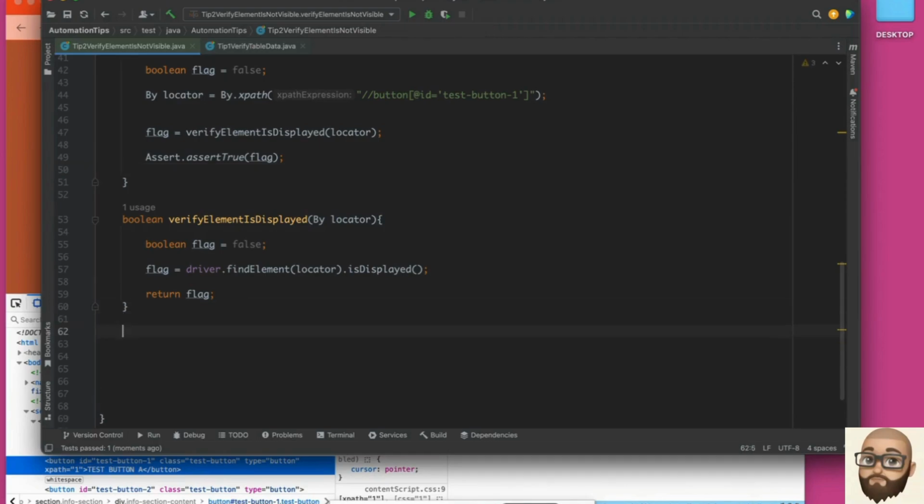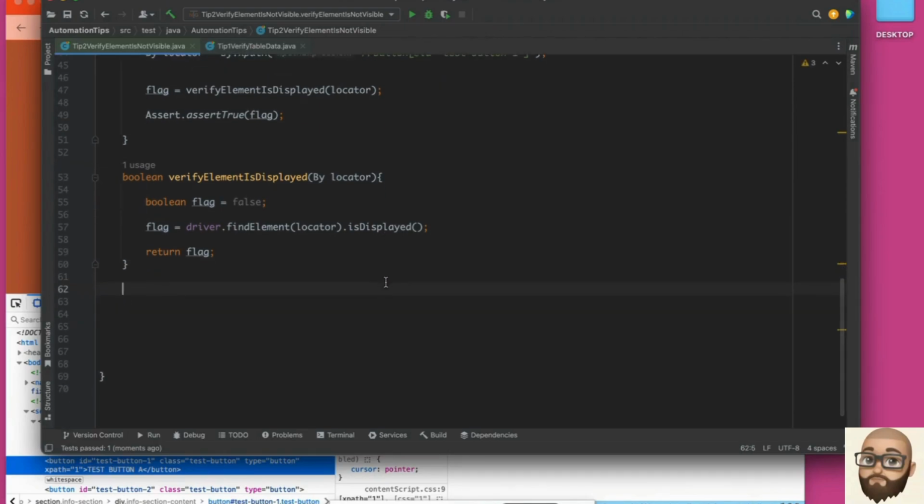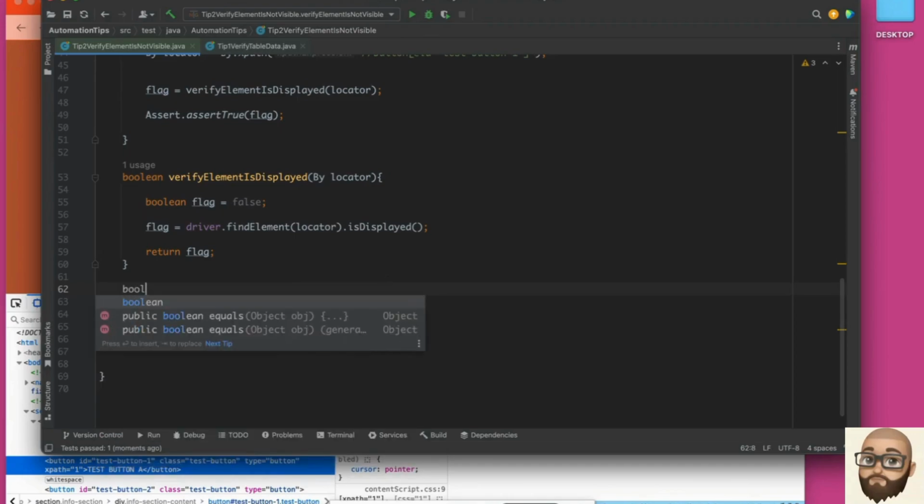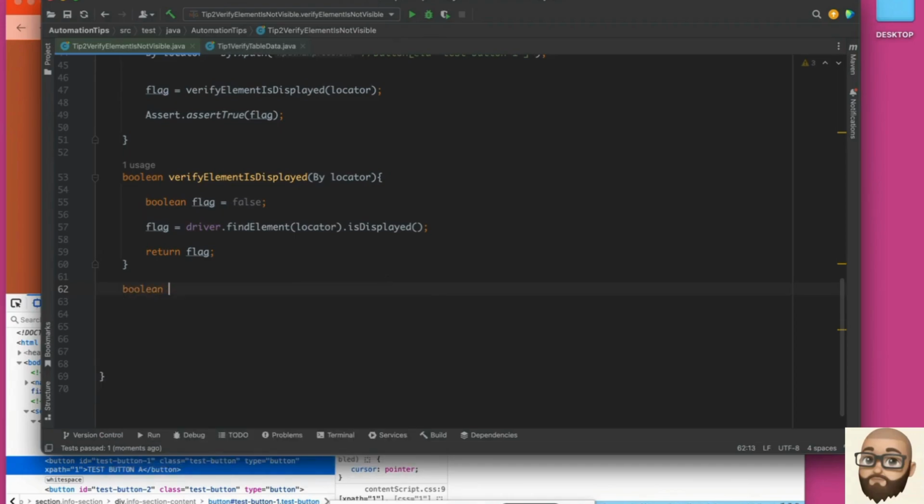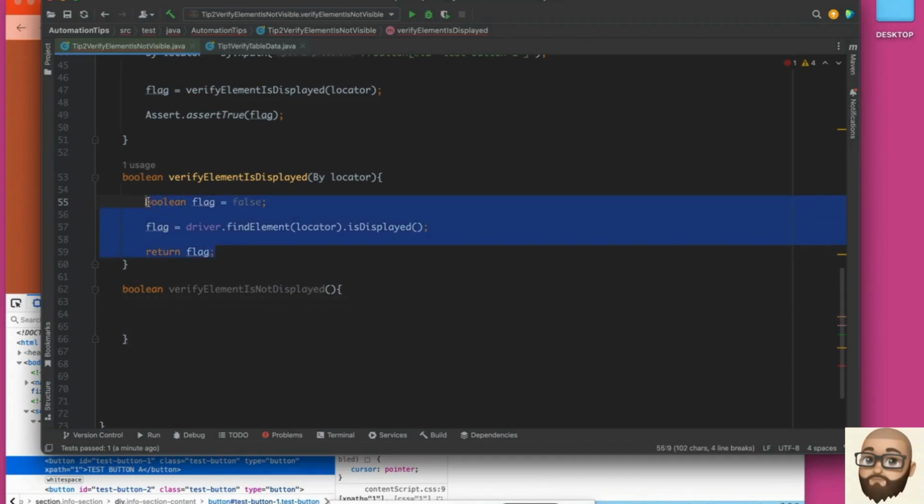So let me create a new method for this and say Boolean verify element is not displayed. Okay. I'll copy and paste this here for now. I'm going to change it, just to make it easier.